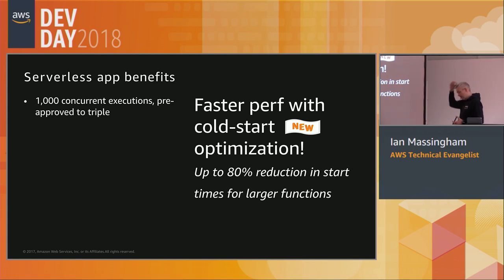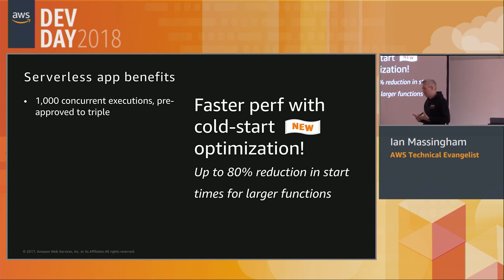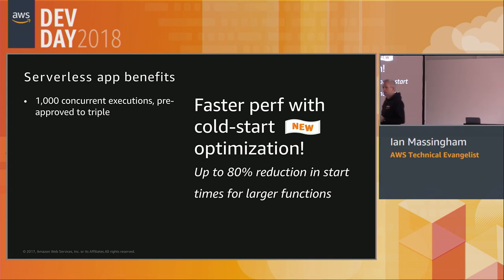We had a challenge here, particularly with customers that had very large deployment bundles for their functions. Often customers that had developed Lambda functions in Java included a lot of pre-compiled classes and ended up with deployables that were hundreds of megabytes or larger in size. What do you think actually happens under the hood when you first invoke a Lambda function? Does anybody know what happens under the hood when you invoke a Lambda function for the first time, or for the first time in a while? Why does it take a long time though?